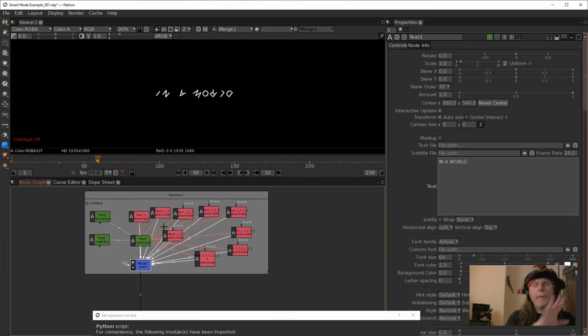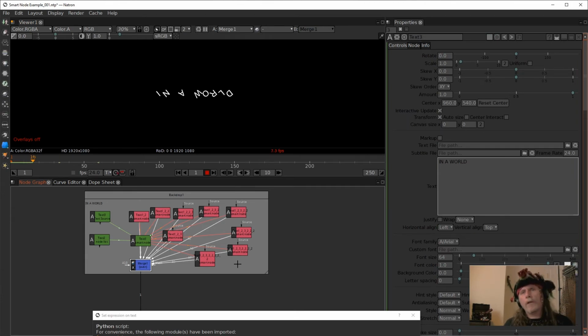I quickly duplicated every single one of these and turned it into something that automatically is spaced and rotates without doing a heck of a lot of extra actions. And this is an introduction to the concept of it. Again, we can make a smart node. We can take this and adapt it.